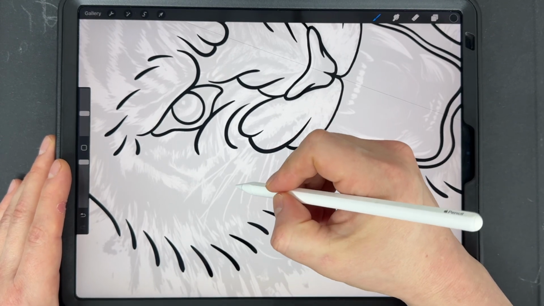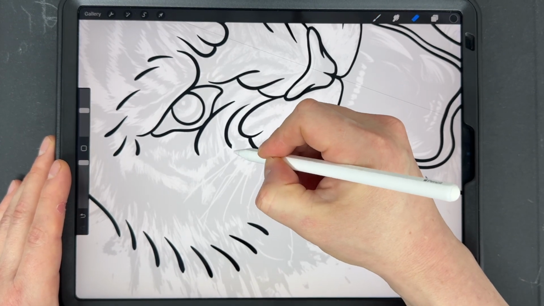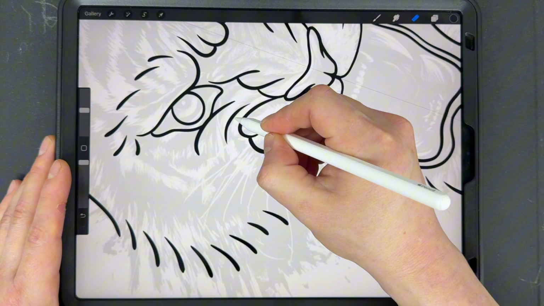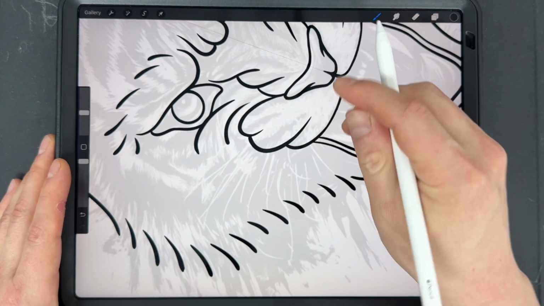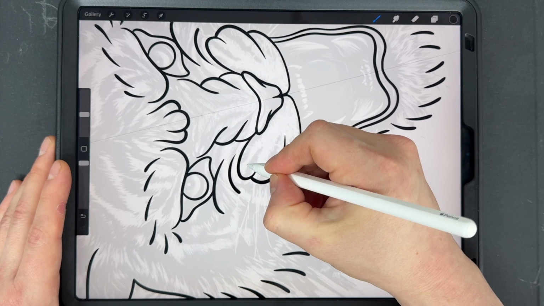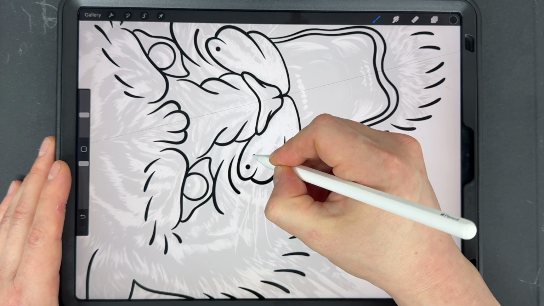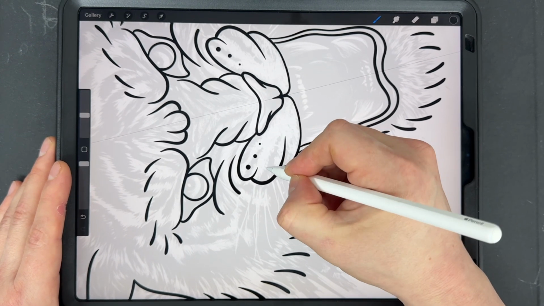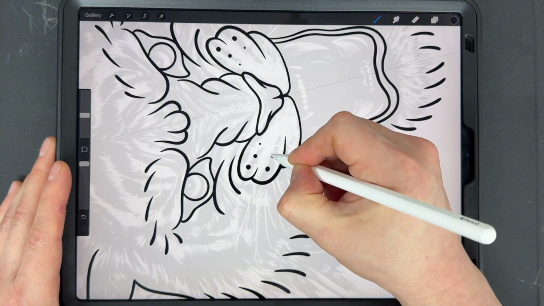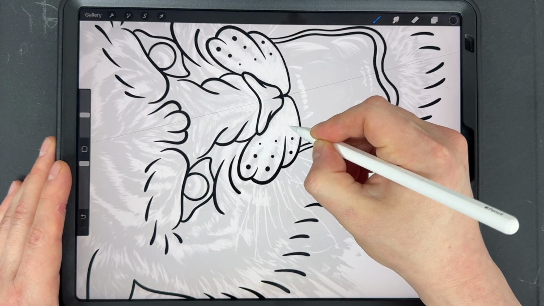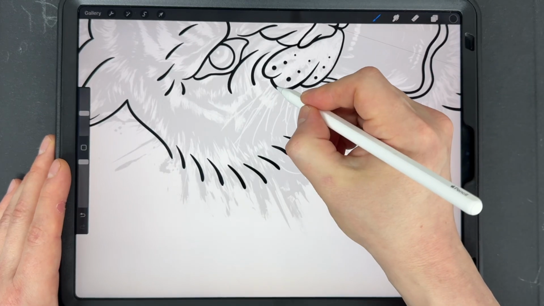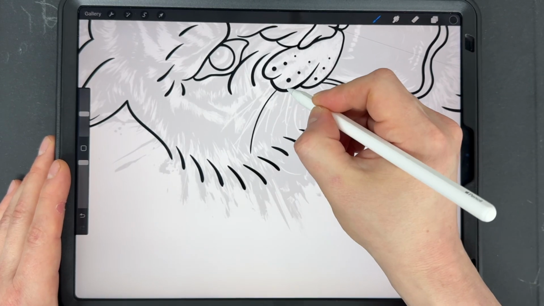And then for the illustrative style tattoos that I like to do, I don't bring the whiskers all the way into the face. I put these dots here, like this. And then I start the whiskers from the edge of the face like this.